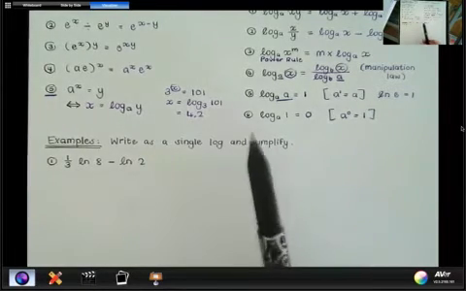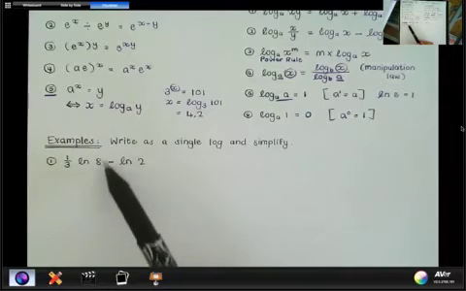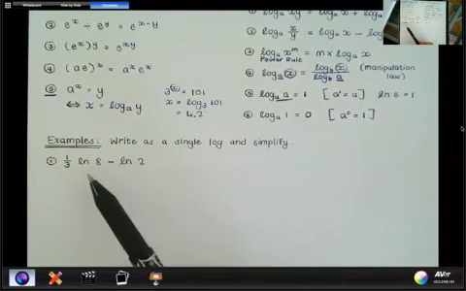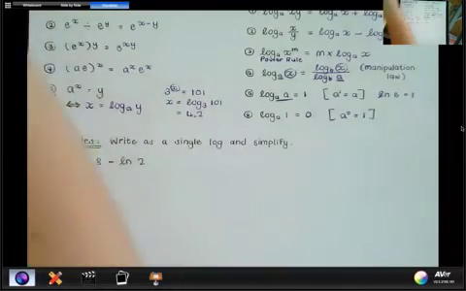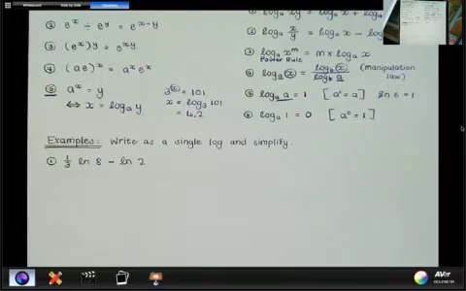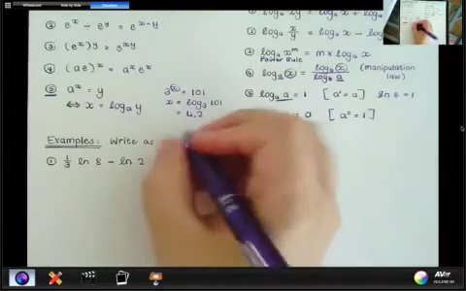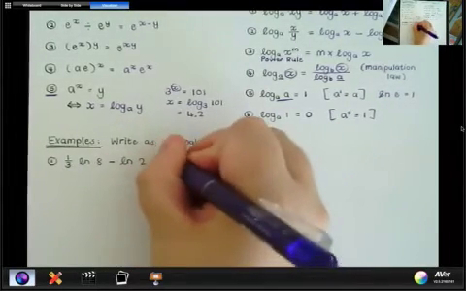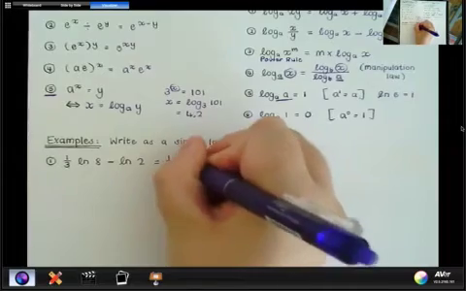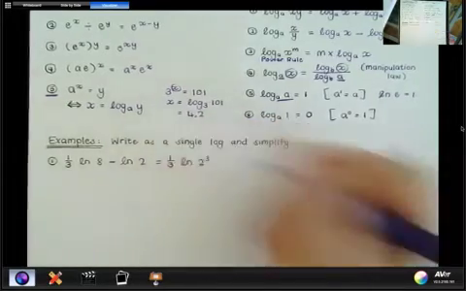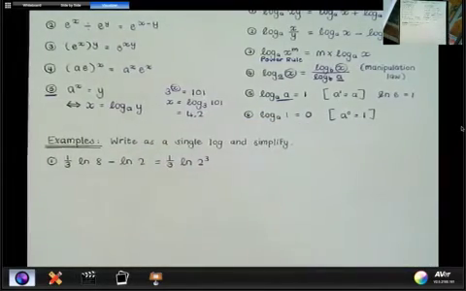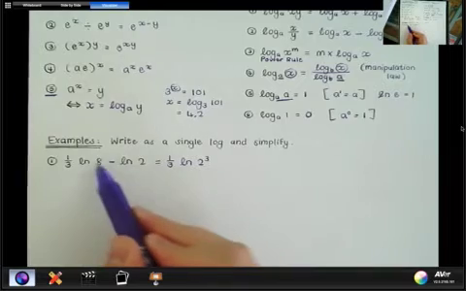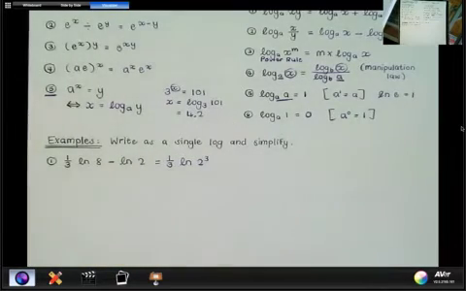Okay, so what I would suggest that we do is 8 is the same as 2 cubed, right? So that's what I'm going to do. I'm going to rewrite ln 8. So we have a third, then I'm going to rewrite this as ln 2 cubed. See what I'm doing? I'm just writing this number as that same number so that we are working towards having the same logs, the same ln.